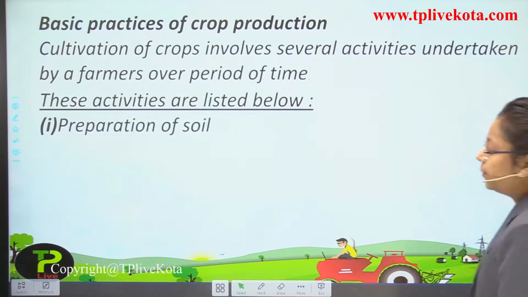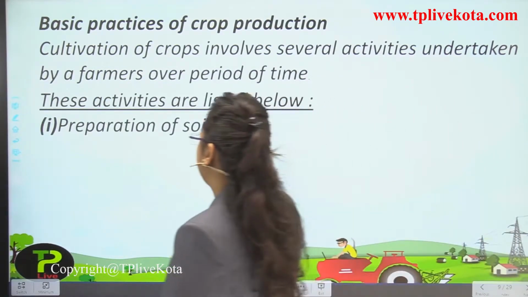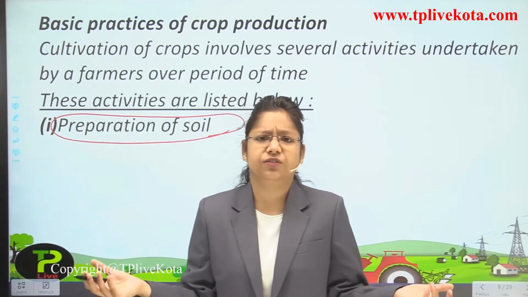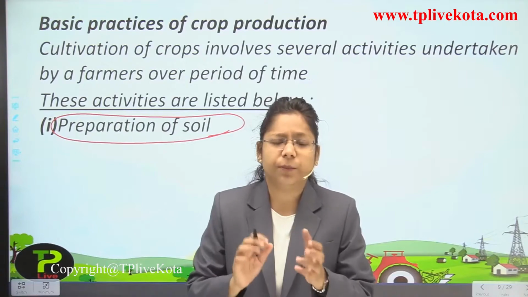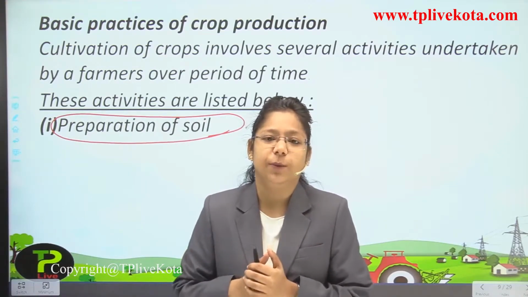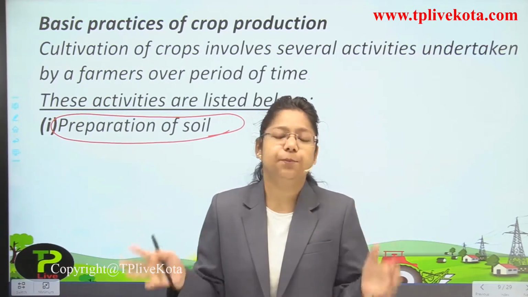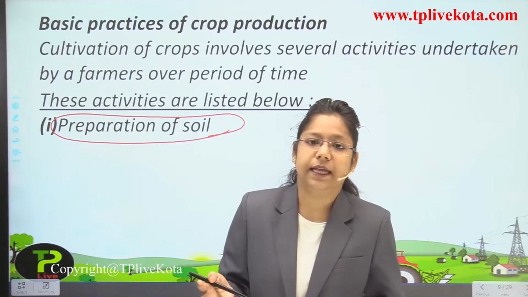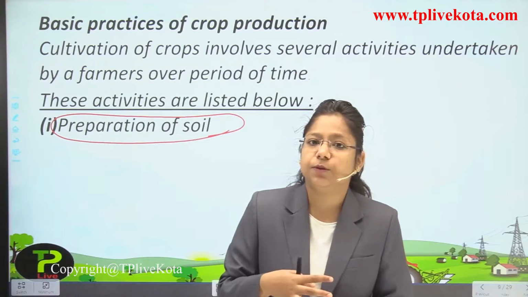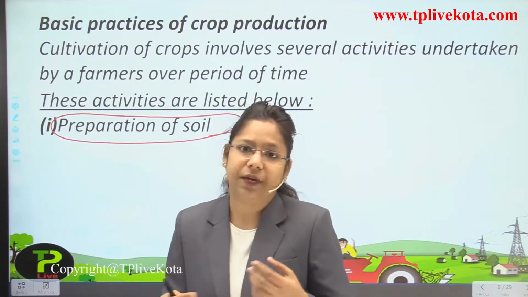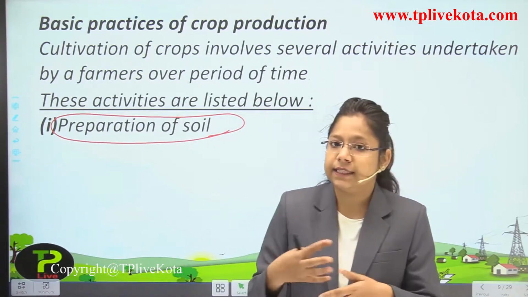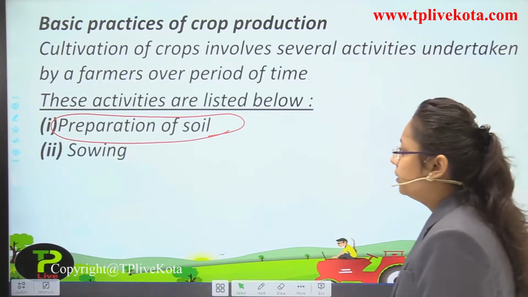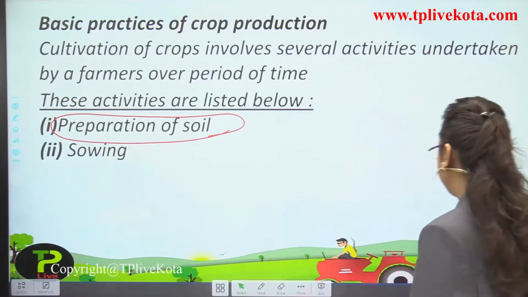So, first is the preparation of the soil. A farmer should prepare its soil. Now, what is the preparation of soil? It means we have to do the makeup of the soil by some procedures like tilling or plowing, then sowing the seeds, and the last is the agricultural implements we use to do all these things. Next point is sowing, which I told you about in this point only.